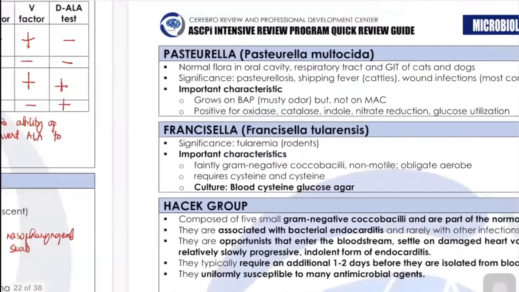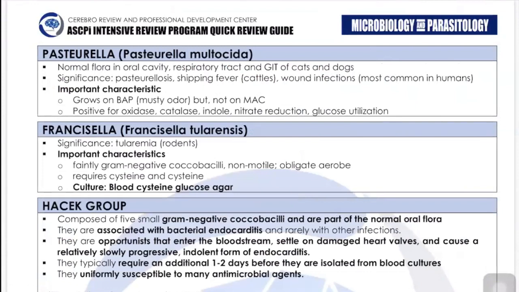Next, we have Pasteurella. To be specific, we have here Pasteurella multocida, which is the causative agent of a zoonotic infection or wound infection, usually coming from bites, usually of cats. It can also come from other animal bites, but the most associated is the cat bite. That is why it is called the causative agent of cat bite fever.